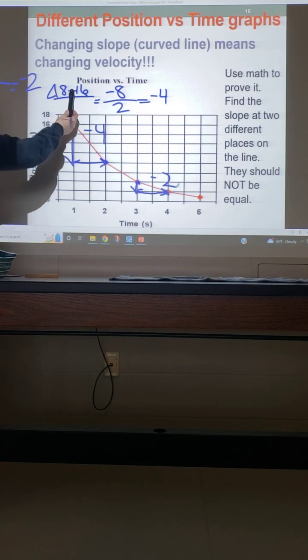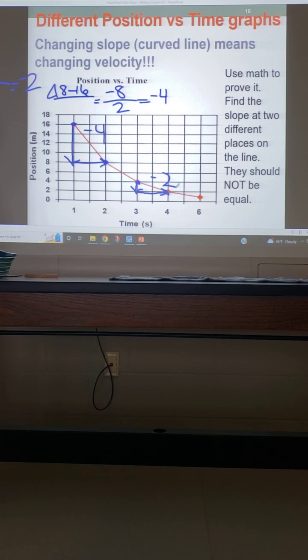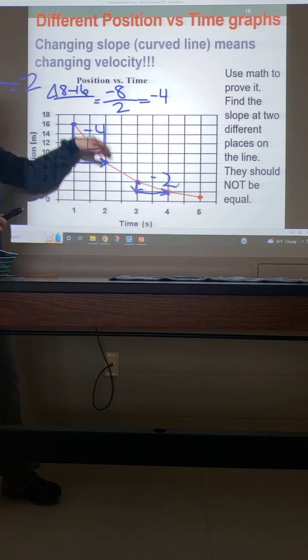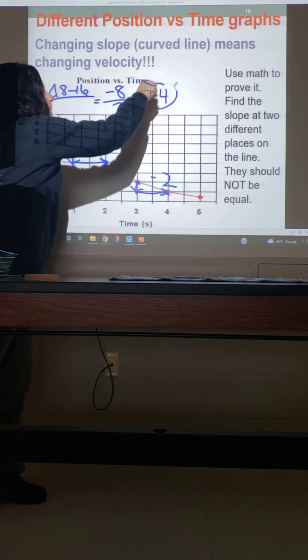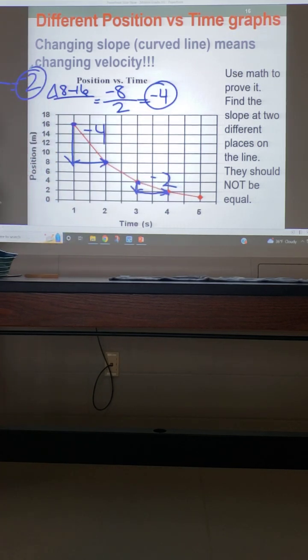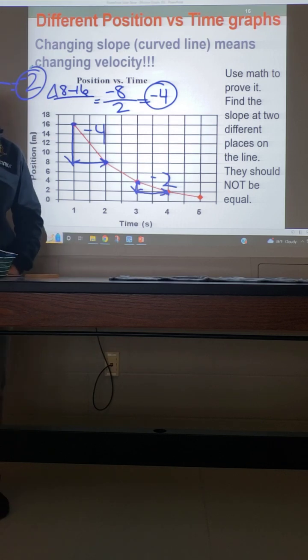If the subtraction part giving you negative confuses you, all you have to do is think if it's going down, it's gonna be negative, okay? And for us, that's really all we need to know. So we have these two proving that a curved line has a different slope, right? And then the straight line had a constant slope.